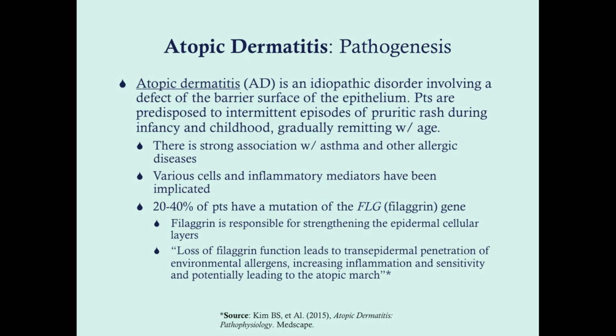The reason that I find this slightly more compelling is that we have isolated genetic defects in patients with atopic dermatitis, in particular a gene called filaggrin, FLG, which codes for the filaggrin protein. And it is actually 20 to 40% of patients with atopic dermatitis have a mutation in that filaggrin gene. And the filaggrin gene is located on the long arm of chromosome 1. It is also associated with ichthyosis vulgaris, which is a different disorder from atopic dermatitis, but there's a tendency, if you have the filaggrin gene, that you can develop atopic dermatitis or you can develop ichthyosis vulgaris. I'm not exactly sure. It's probably different mutations, but they're both linked to the same gene.